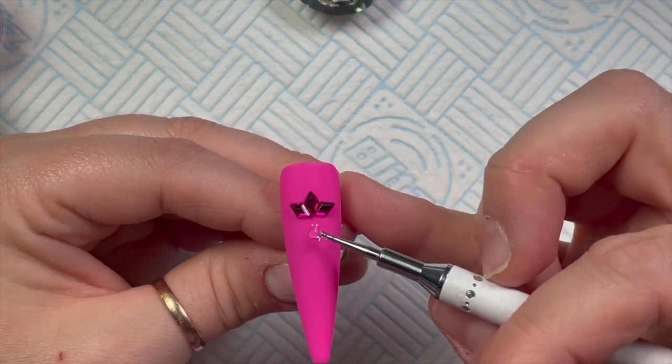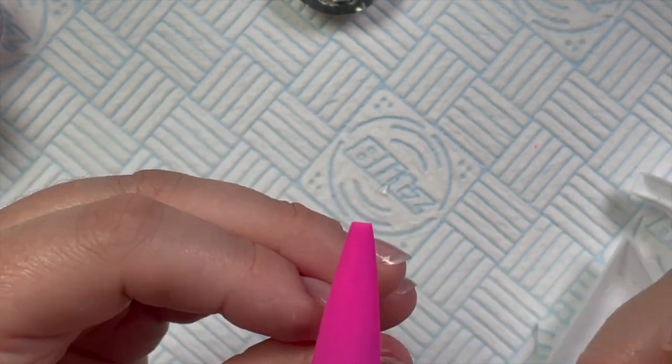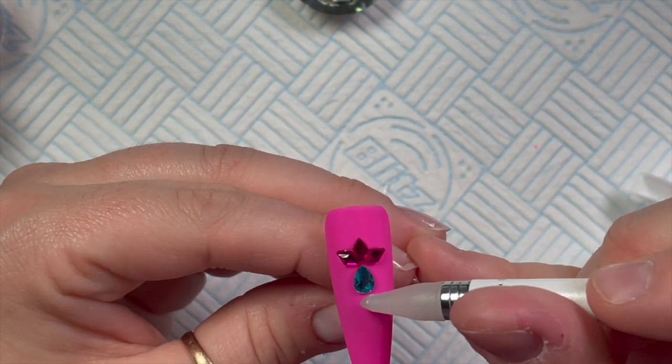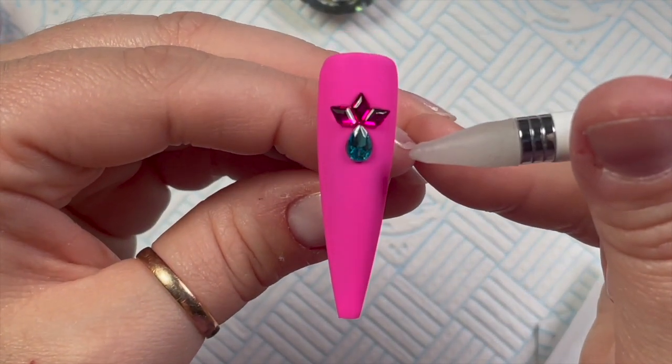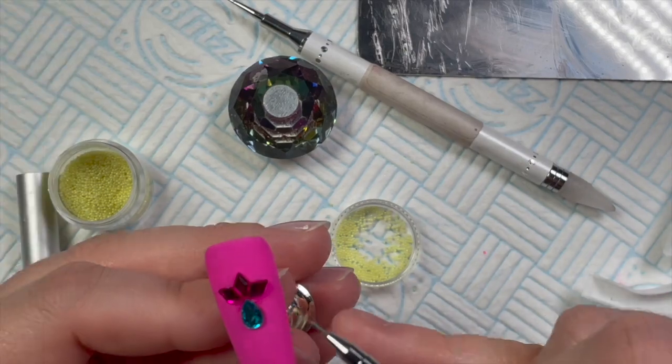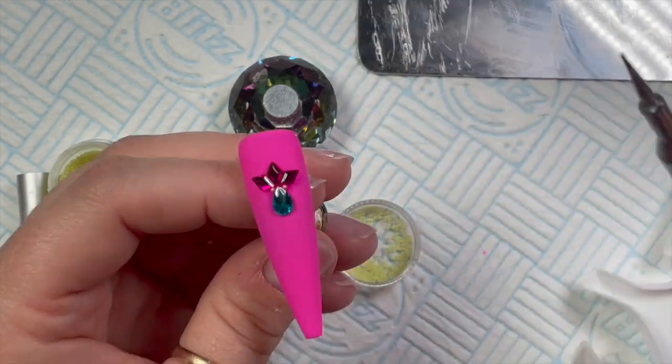And then I'm going to put one of those aquamarine pears. I love that blue, it's so nice. Okay, then I will pop that into the lamp. Then I'm going to put a little bit of the gem glue in the corners. Are they corners? I don't know.